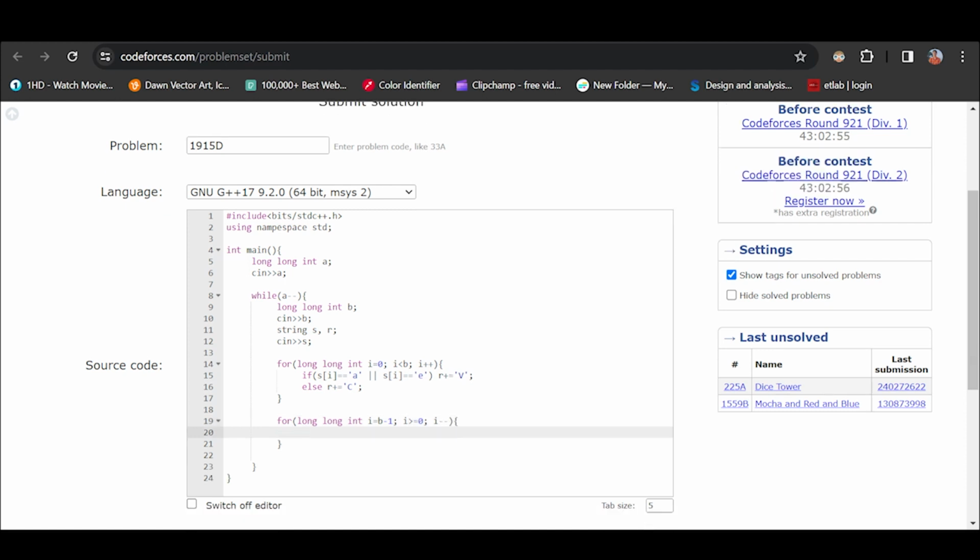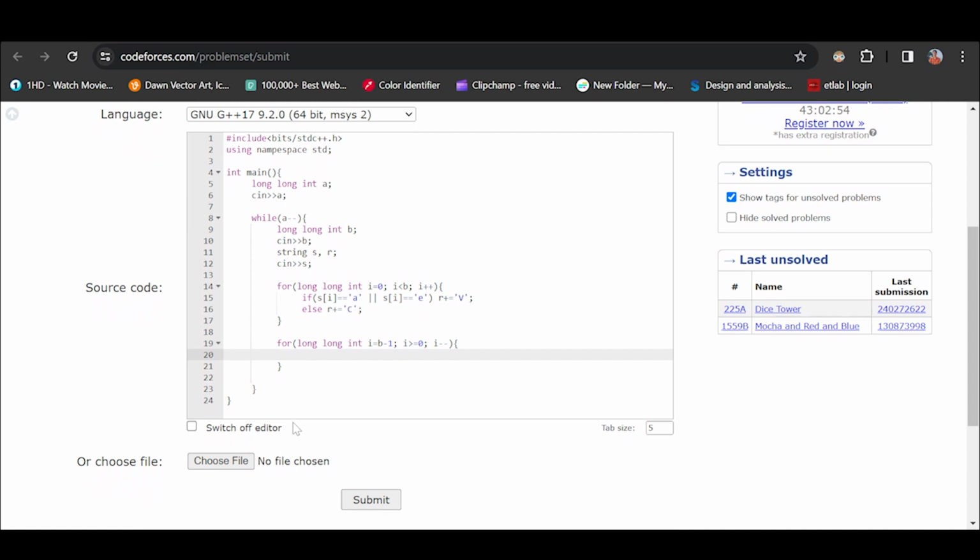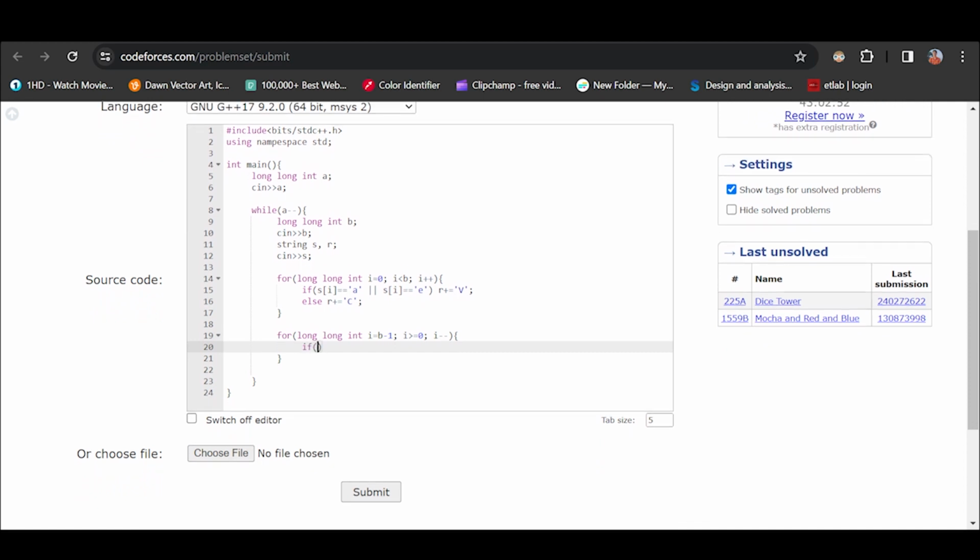Inside of this, we have to first check if the length i is more than 3 or not. The reason we are checking this is that we have the combination CVC. Here the length should be more than 3, because if it's less than 3, there is no possibility for CVC existing and we'll also have an error.